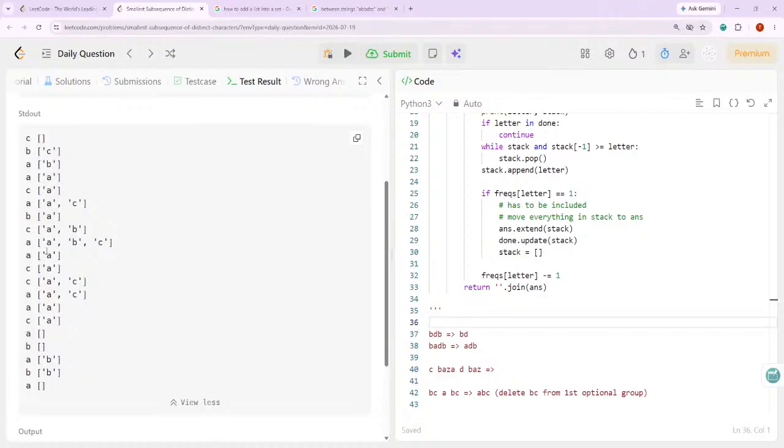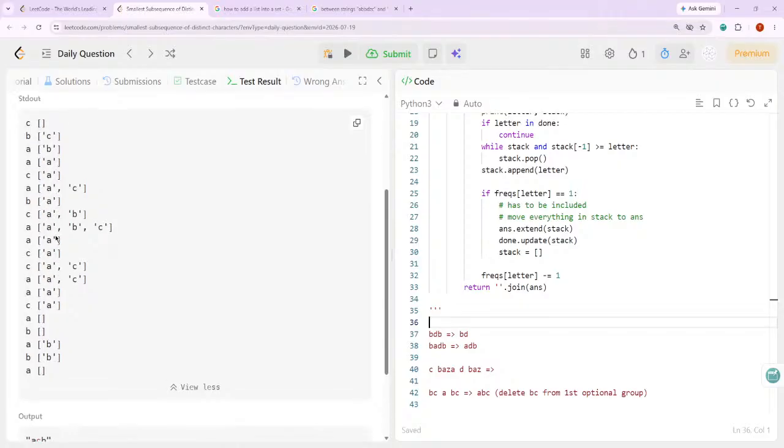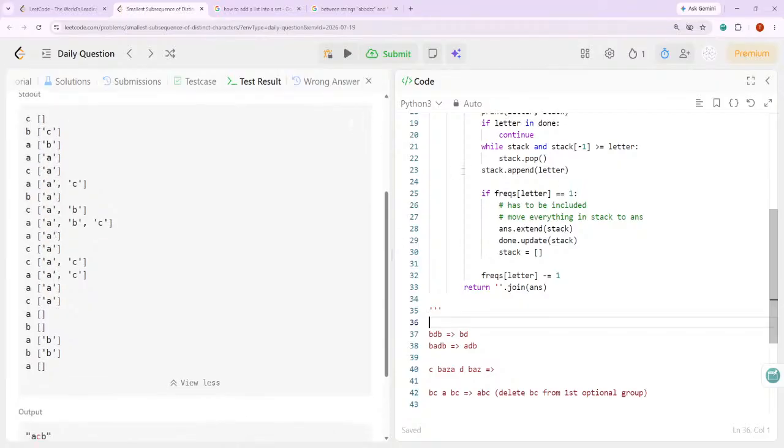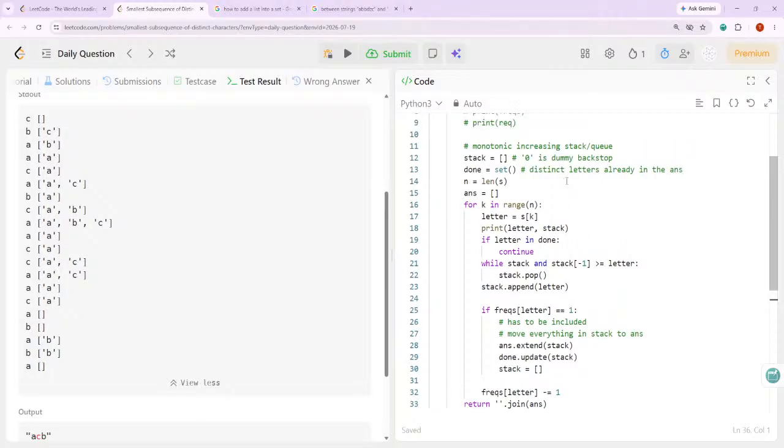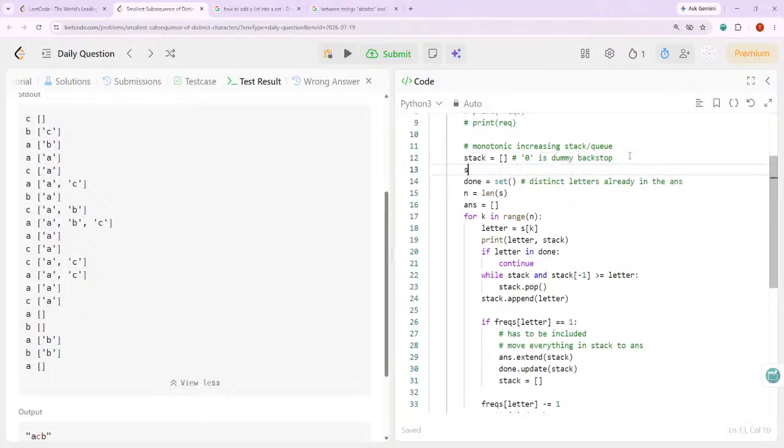Oh, right, right. Yeah, okay. I think I need to have a stack set. So whenever I add onto the stack, whenever I pop off the stack, then I need to remove that letter from the set.